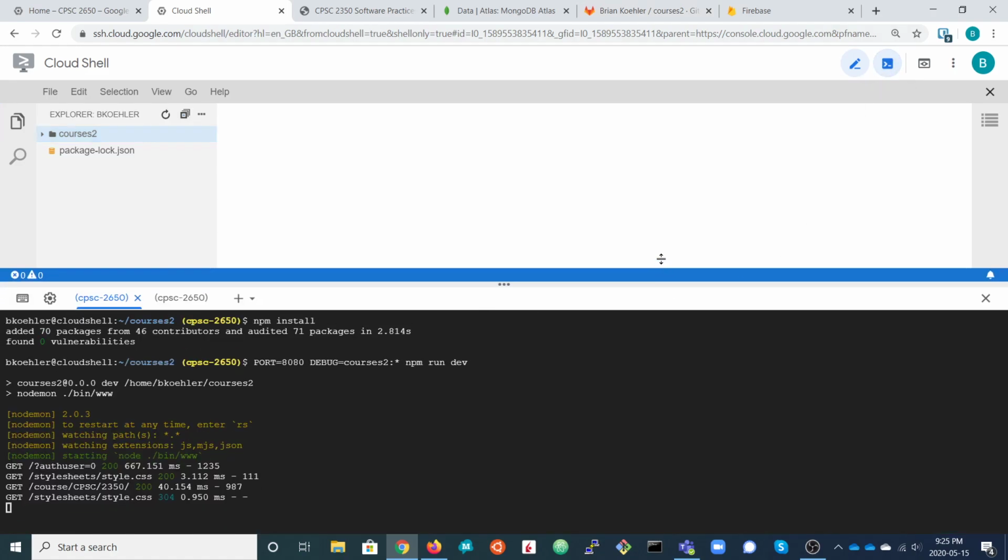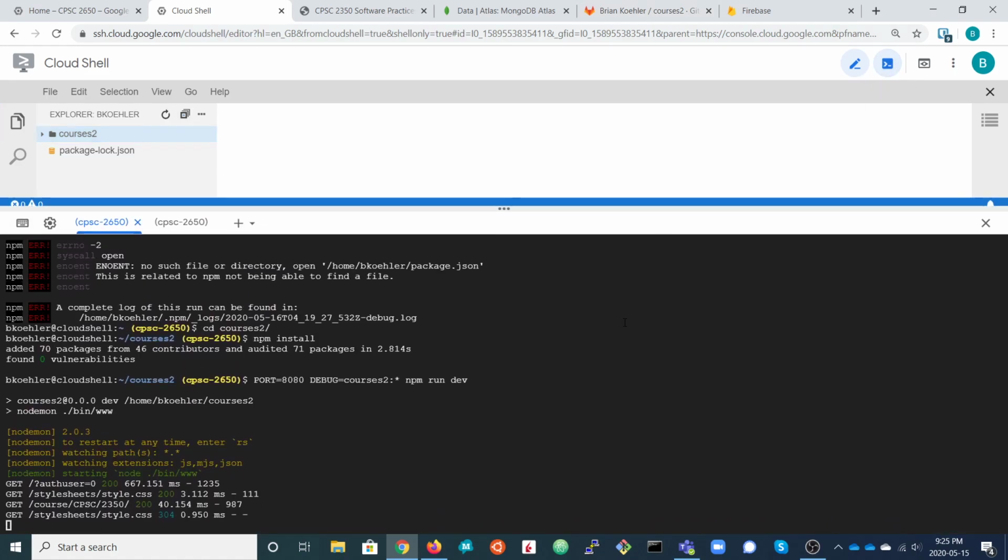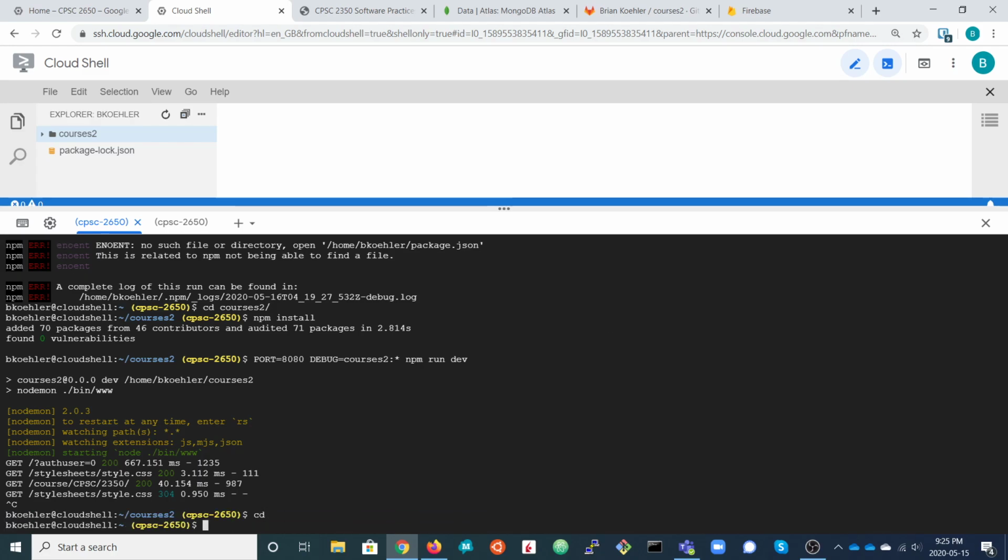And the first thing I'm going to do is stop that application running and go back to my home directory. And I've already done it, but you would need to install the Gatsby command line interface. So I'll show you the command for that. I'm not going to run it because I've already got it myself. So it looks like that. So your normal npm install -g to install it globally, and the Gatsby CLI.